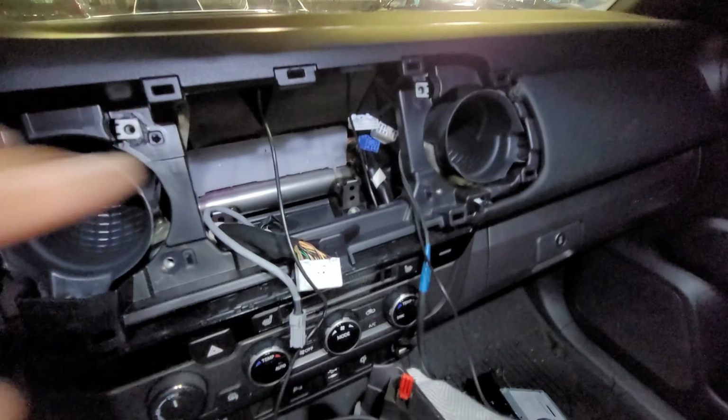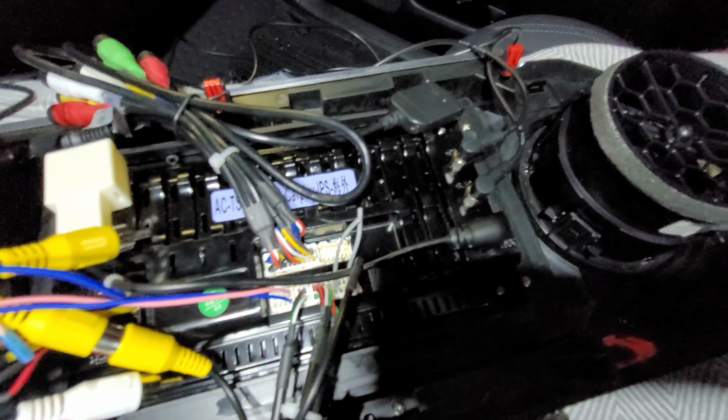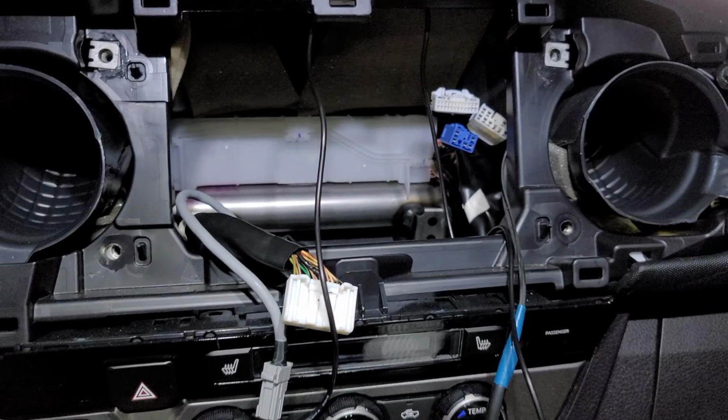Then once you've placed your GPS antenna and your 4G, 3G antenna, go ahead and connect them. What you don't want to have happen is that you're connecting them to the wrong terminals. So I always recommend that you connect it immediately. All right, again, this is for the 3rd gen Tacoma, and this is a T10 install.